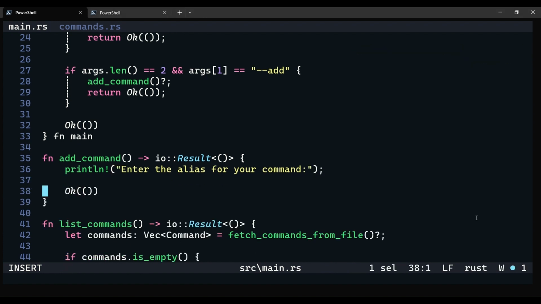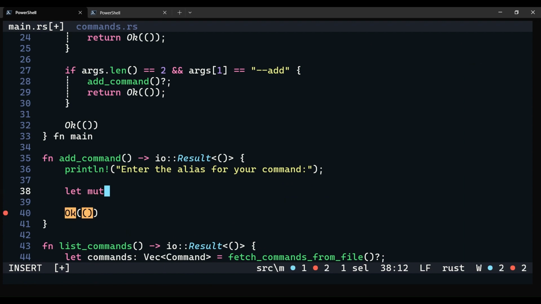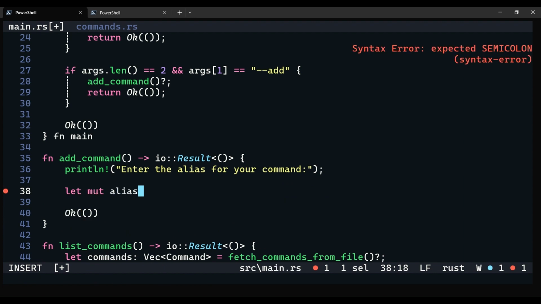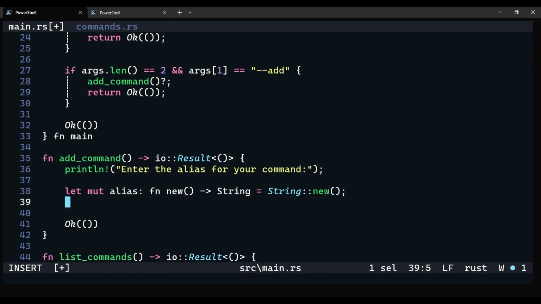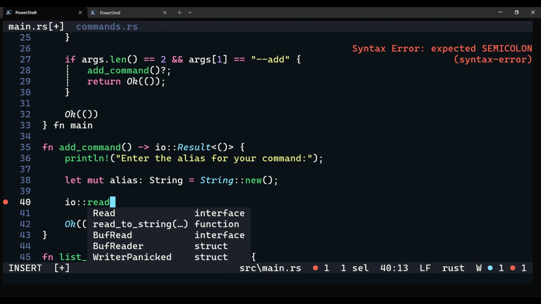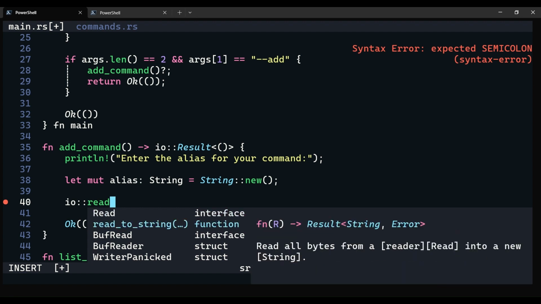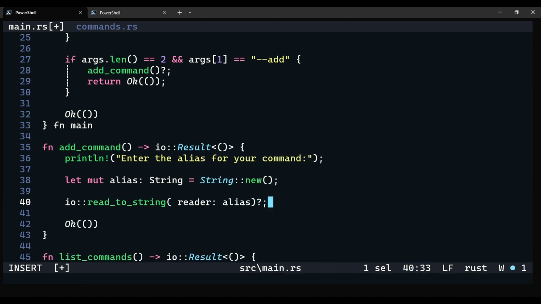Now we want to create a mutable string and read a line from IO. So this would be let mut alias String new, and then io read line to string, and that would be in alias, and then returning this.